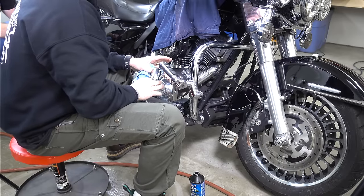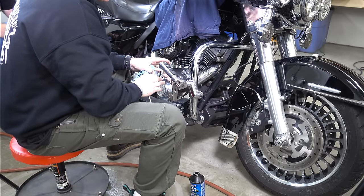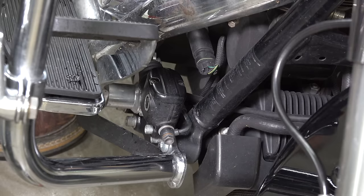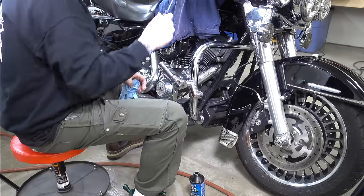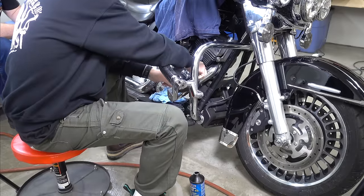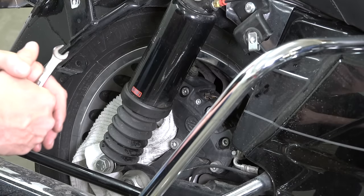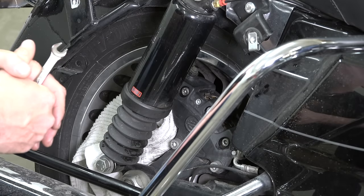If the brakes were spongy, you still have air in the system — go back and repeat the process to make sure you bleed it all out. Now we're at the rear system. On this bike — and probably yours too — the rear brake reservoir is right up front on the right side of the bike. Again, it's a Phillips screwdriver. Oscar is positioned at the back. There's only one caliper on the back, so we don't have to contend with two like the front.